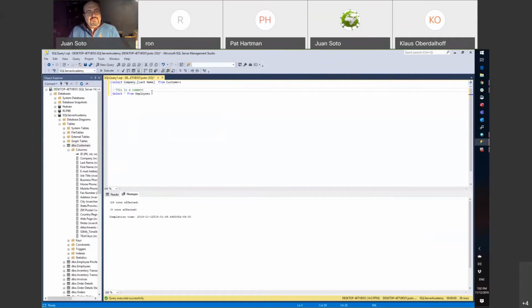Another way to create comments is if you have a long list of code. In Access, when we want to do comments, we use a single quote. But here you can comment much larger blocks of code by using /* and then */. So you can have long comment blocks, and you don't have to use dash dash for every line. It's just much more convenient.